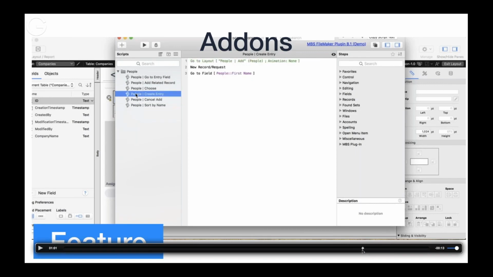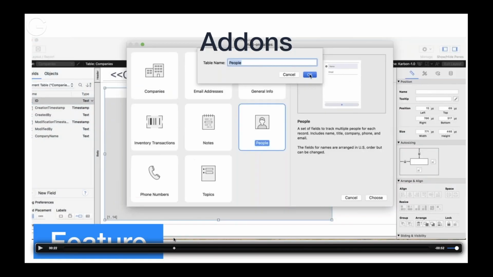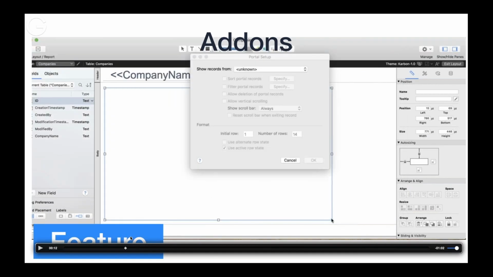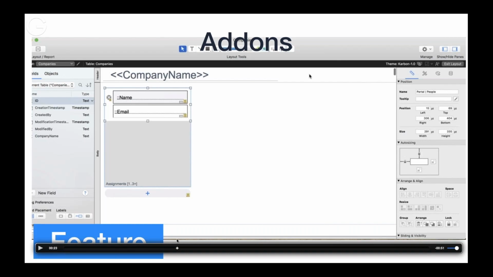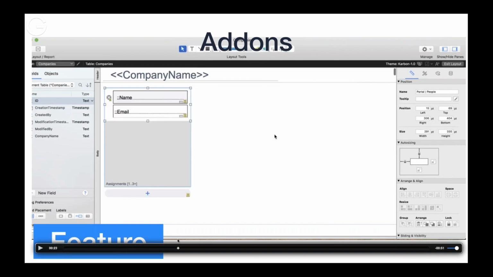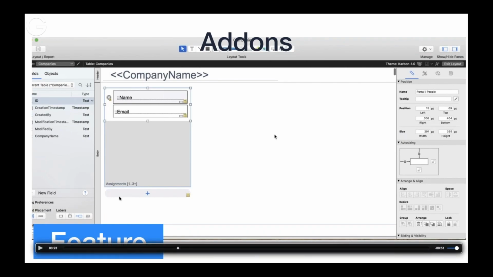But you also have to think, from our perspective, of 3 to 5 years down the road where we write our own versions of this, where I know specifically what portal I want with the related data. I just want to be able to draw that. So two things about this. Number one, when I first created this, I wanted the portal to be this big, but it resized itself to as big as it needed. So that seems to be a waste because I'm trying to design this layout.